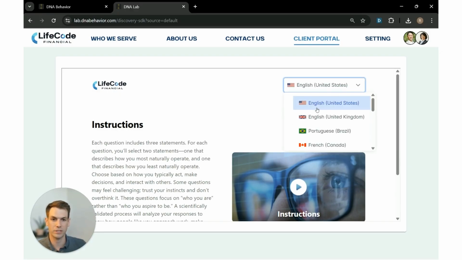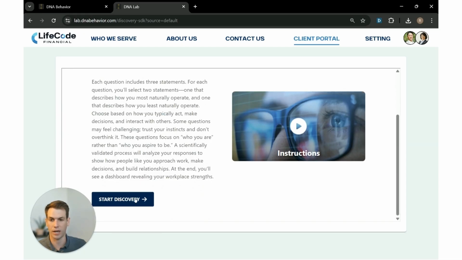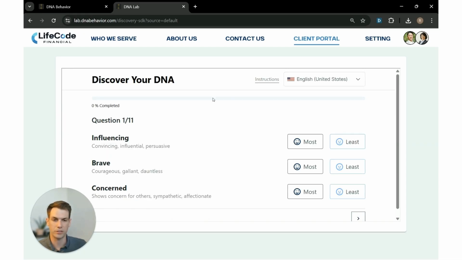The system itself has 14 different languages, and then you can integrate it into a client portal. So we want this to live and breathe inside of your business similar to how any other process would be. We want it to be seamless. And clients, if they're using this particular tool, they don't need to have a username and password for DNA behavior. It can be seamless inside of your client portal, where all this is done behind the scenes with code. It's relatively easy to add, so we typically would recommend a web developer or website builder to spend a few hours just to integrate it, and it's a one-time integration.